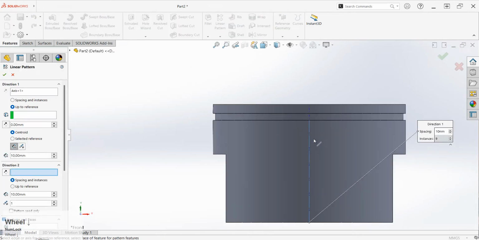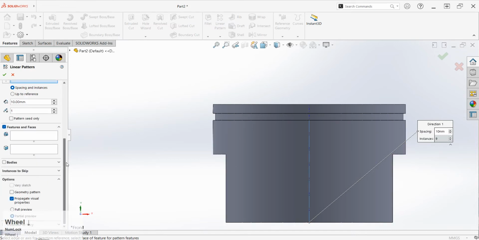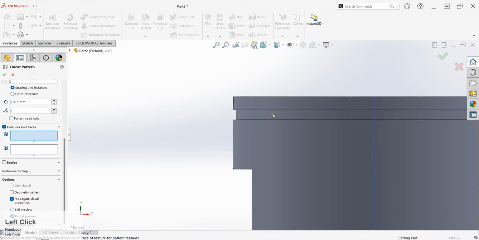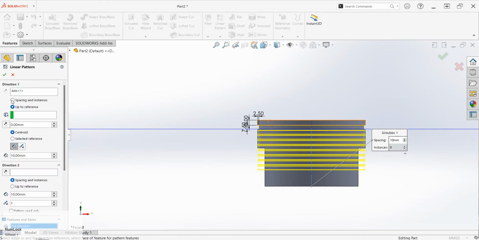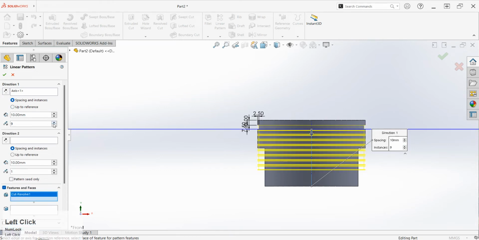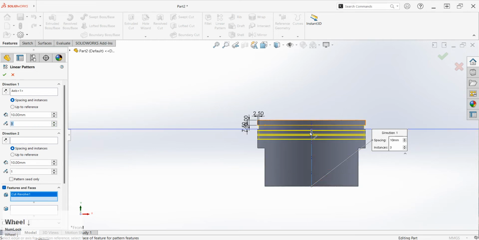Now I will add linear pattern. I'll choose this axis as direction, choose the feature which I want to pattern and select the number of patterns which I want. So here I don't want up to reference. I'll select spacing and reduce the number to 3.